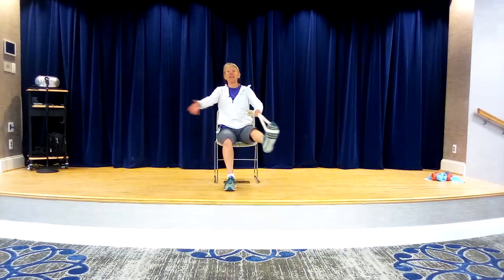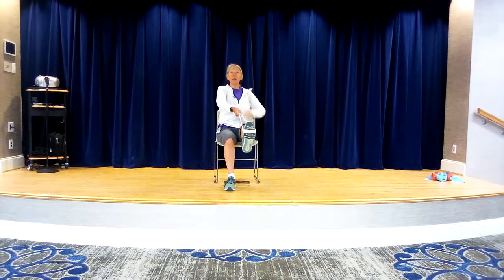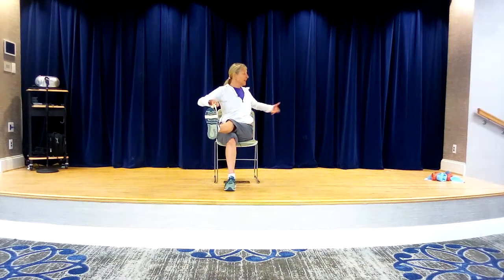Breathe. All right, bring it back here. Let's lift it. So opposite arm, opposite leg. For some of us, this is a no-go because of hips or knees. We can lift it here and pull it over if we can, and if not, just hold it there. Stretch and turn. Breathe, nice big deep breaths.